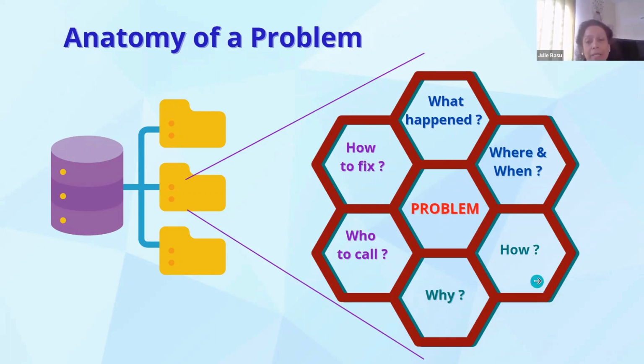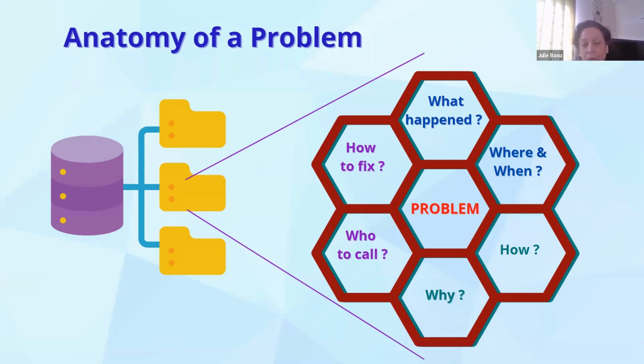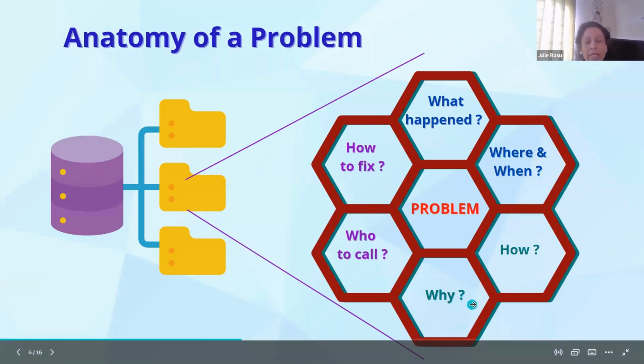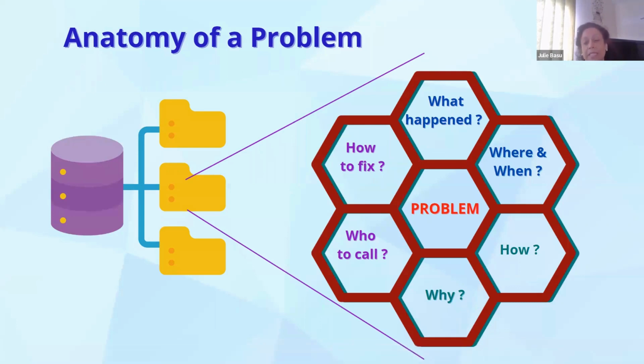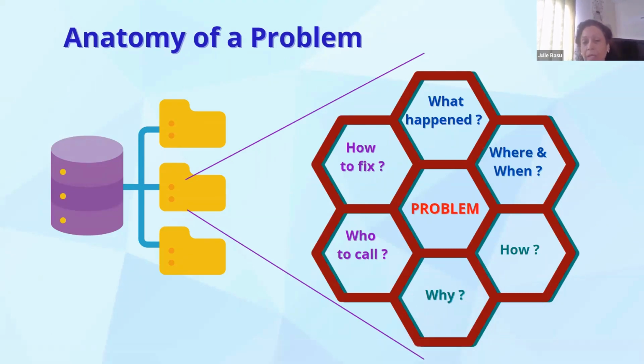How did this happen? Okay, A happened, then B happened, then maybe that caused C and D, and how did we get here, right? So this is the how question. And then the most critical question is why did it happen? Because that directly leads to the fix. So was it because of a hacker attack, or was it because my database crashed, or was it my application code got upgraded and there are some incompatibilities, etc. Right? So this is the root cause analysis question. Why did your problem happen?